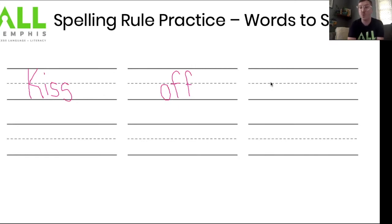The next word is will. What's the word? That's right. Will. Let's finger spell it together. Very good. The word is will. I'm going to take a moment to let you write it on your paper. Great. So you should have written W wagon woo, I igloo ih, l. And because of the floss rule, we need what? That's right. Two L's at the end.